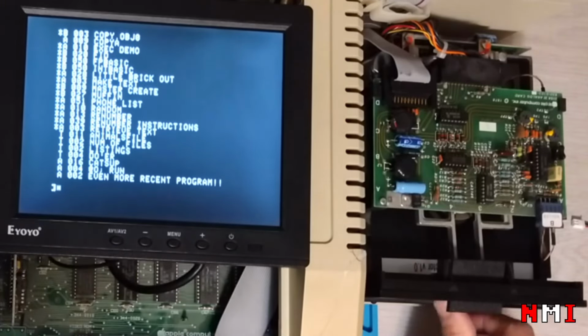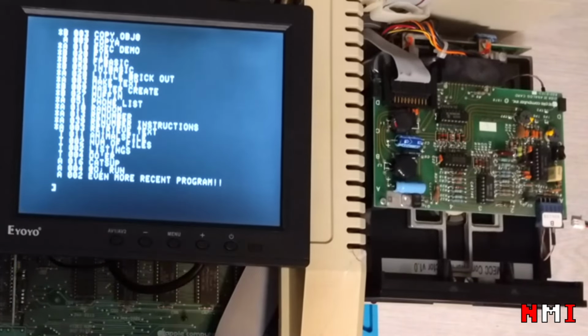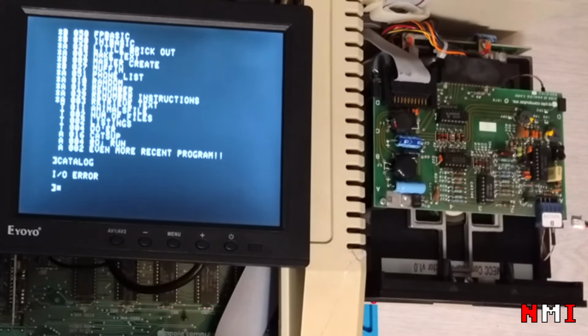I got these discs from Stuart, so thanks Stuart. Without you I wouldn't have any software to run here. So if I do catalog again, is it gonna read the new disc? Oh, IO error.